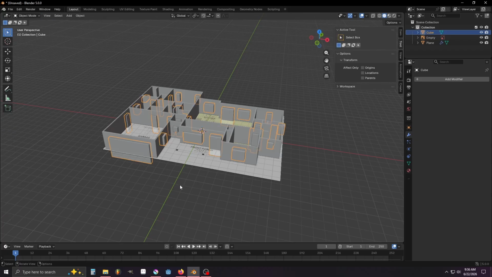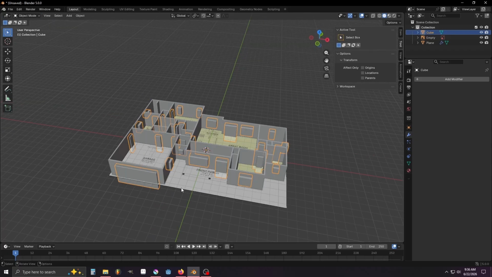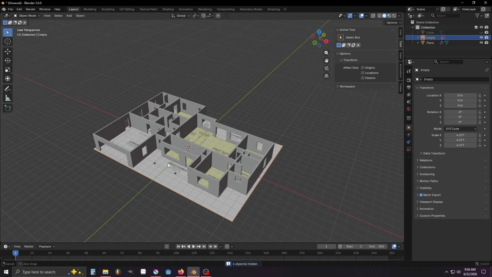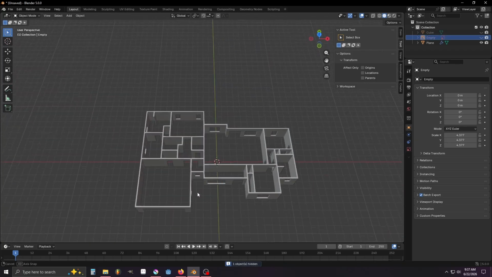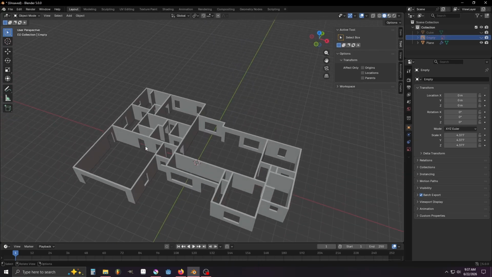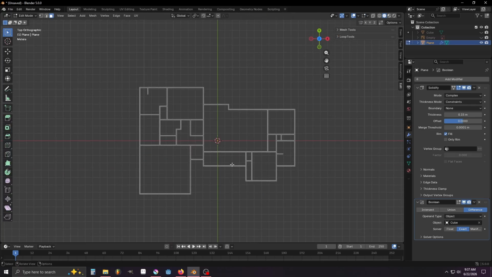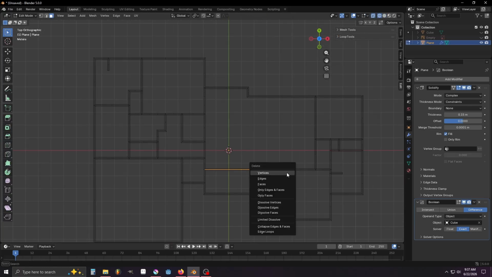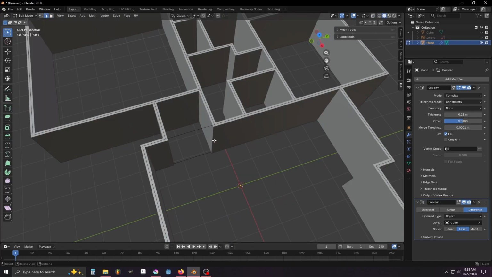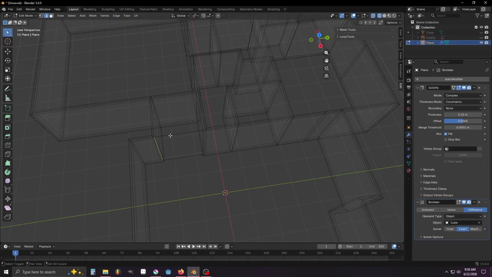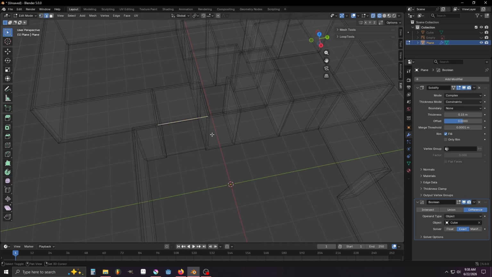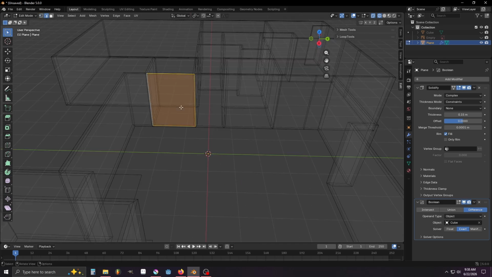Okay, and we're gonna, oh, how'd that one get there? Delete. I'm gonna go ahead and hide all our booleans. Go ahead and hide the blueprint. And yeah, that's it. And I just realized I left this wall right here. Delete that. And I actually need to fill this back in. Dissolve those vertices. F to fill.